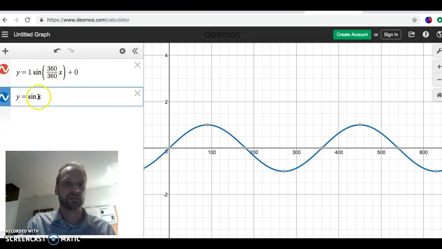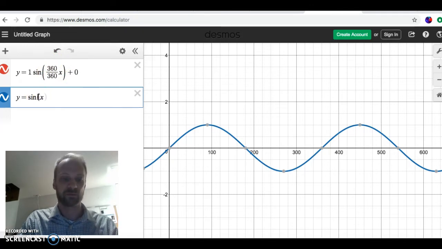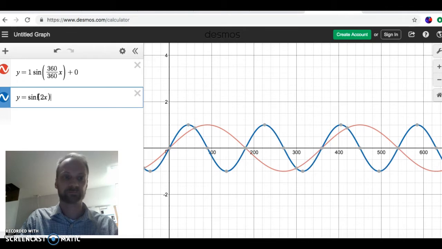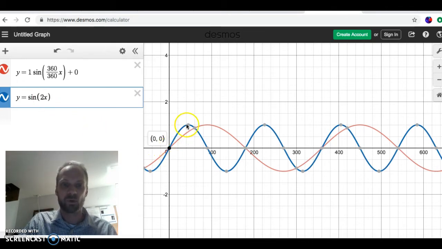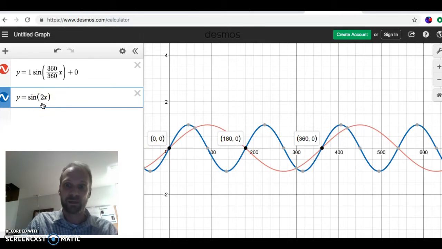So if I wanted to change this to, say, now we got to use brackets if we want to do that, and I put a 2 here. Now you'll notice that one cycle takes me 180 degrees, and in fact 2 cycles takes me 360 degrees. And that's very important because there's a 2 here. That basically says that you can fit 2 graphs now in the old 1 graph. So one graph took us 360, one cycle from the old original graph, and now a graph will take us half, and another half makes 2 whole cycles.